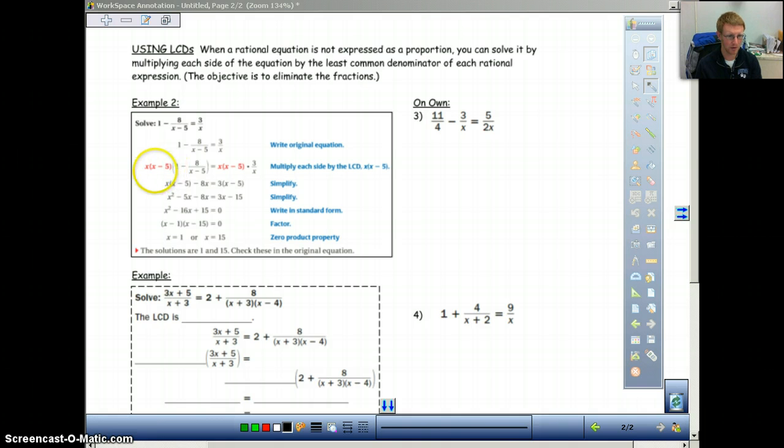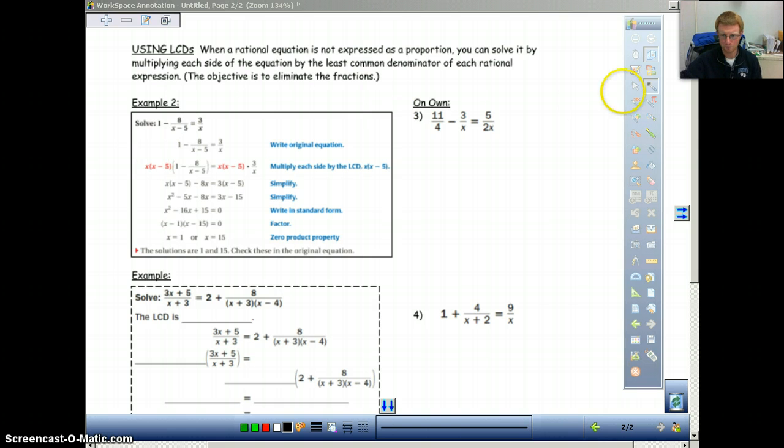Because what's going to happen is when you multiply both sides of an equation by the LCD, you're going to eliminate everything on the bottom of whatever fraction we have. The point of this is to eliminate the fractions, so that we just have one equation that we need to solve. So here you have 1, which the bottom of that is just 1. Here we have x minus 5. And then we have x. Well, the least common multiple of x minus 5 and x is just x times x minus 5. That's what you see here.